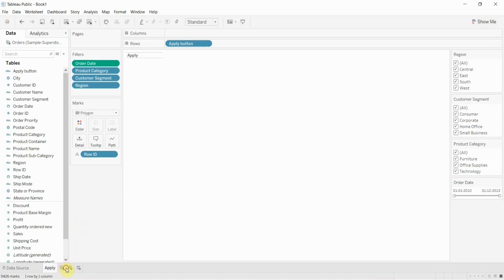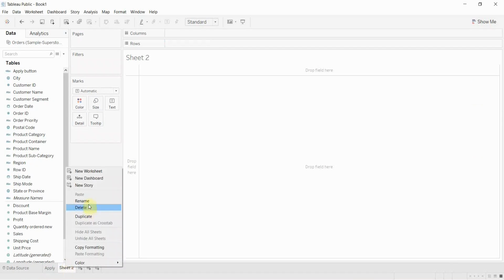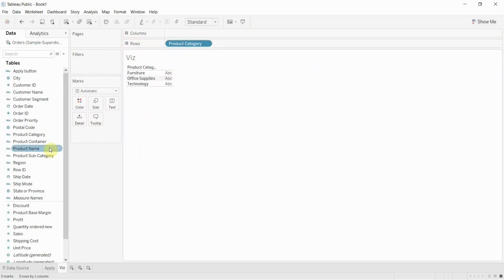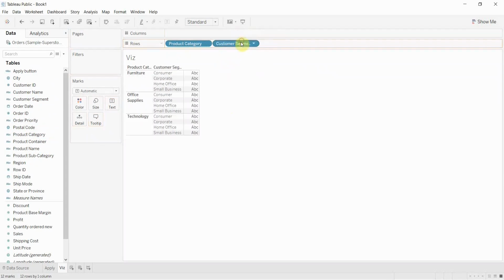I'll go to a new sheet, rename it to my viz, and I'll create the actual viz here. So I'll drag the product category column to the rows, the customer segment to the rows as well, and the sum of sales to the columns.